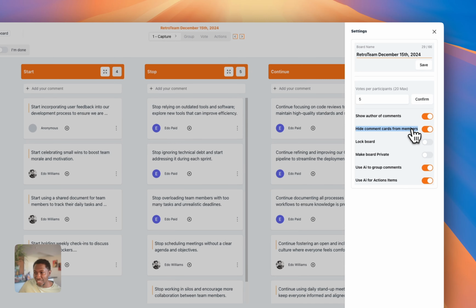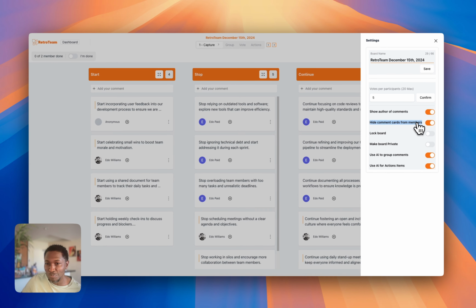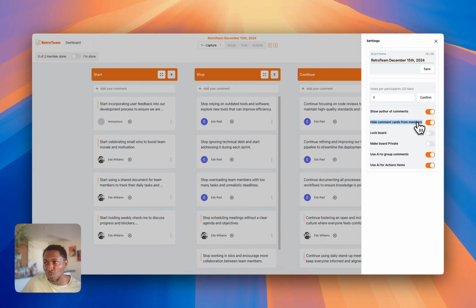So essentially, as you enter the comments, it's private and no one can see it except when you get to the grouping or the voting stage. This is automatically set up so people cannot see each other's comments, so they don't get biased from seeing, oh, somebody entered this, so I should also say the same thing. So it's private by default, but you can also make that public where everyone can see it.